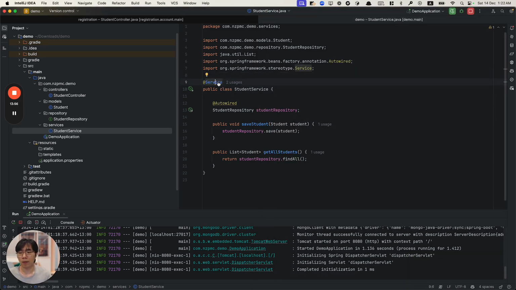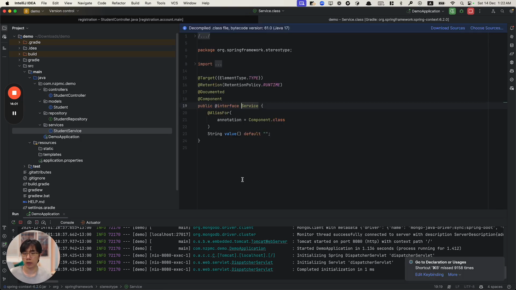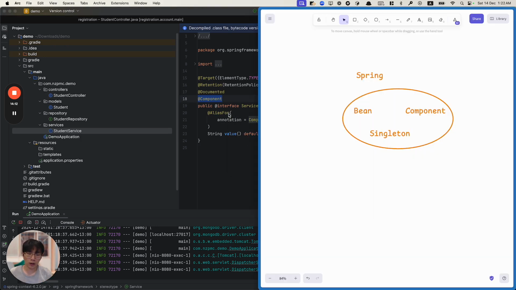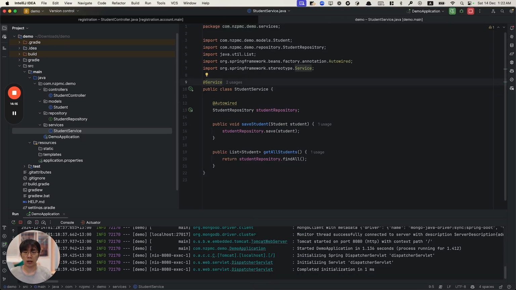One thing that you might find interesting is that if you command click on that annotation, you will see that there's an @Component. And what that means is it's a component or a bean or a singleton. It's telling Spring to make one instance of that object.